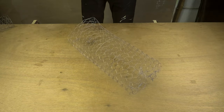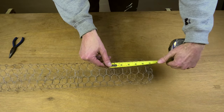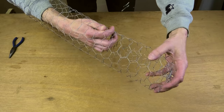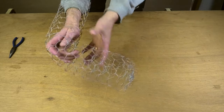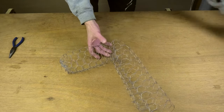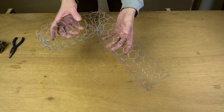Now I'm going back to the smaller tube I created earlier, which is going to be converted into the head and the neck. First I'm going to measure about six inches for the snout, and at that location I'm going to make a 90-degree turn by carefully folding this over - it doesn't have to be exactly 90 degrees, just about. Let me double check - the length of the snout here is about six to seven inches. If you make this too long, the head may look a little bit funny, so I'd rather make it too short than too long.